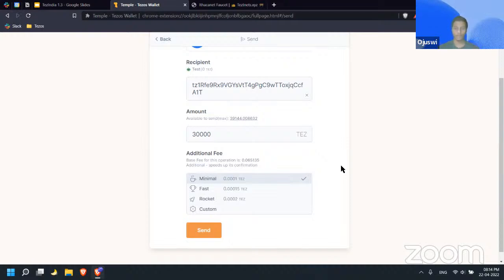Whenever you, like in case of Bitcoin, fees is taken by the miners. I mean, Bitcoin has some other algorithm for it. Okay, but in proof of stake, you have this method that you give fees with the transaction, and that fees is taken by the bakers.